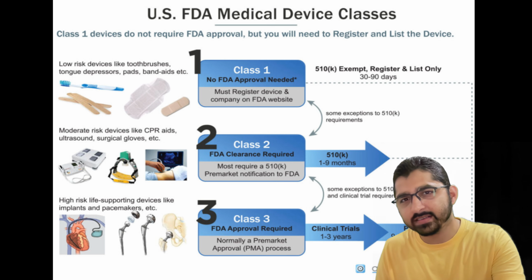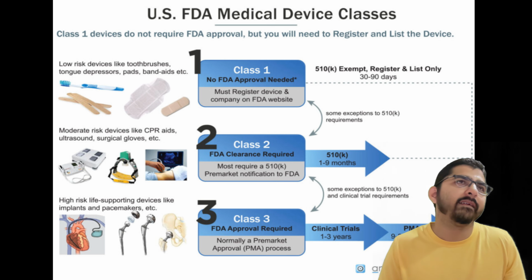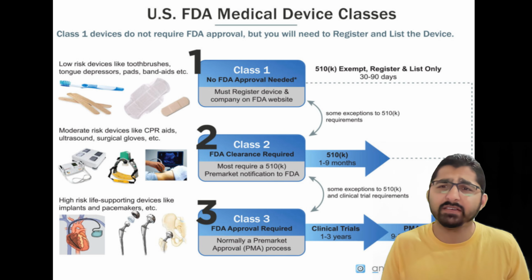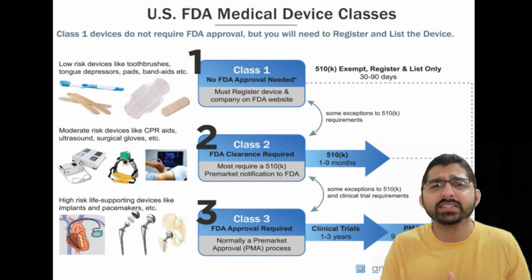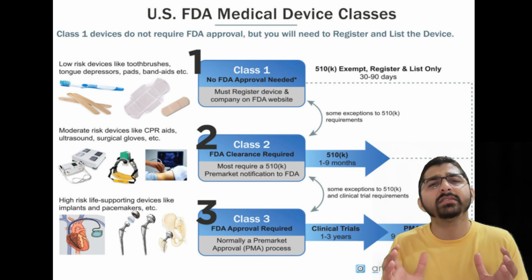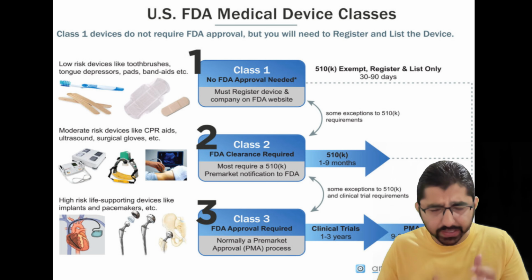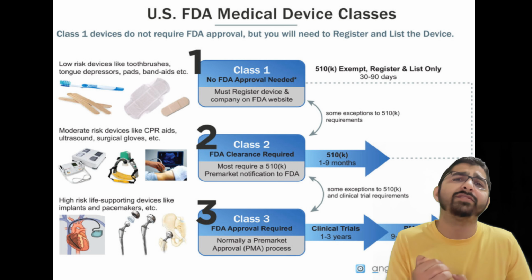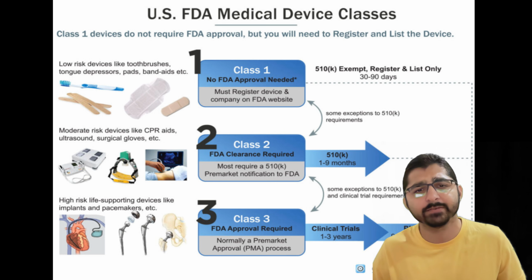So my friends, as you can see, the FDA classifies devices based on their risk level, and the higher the risk, the more extensive the regulatory process. You can imagine how the regulatory pathway becomes more stringent when you work on higher classifications of medical devices, my friends.